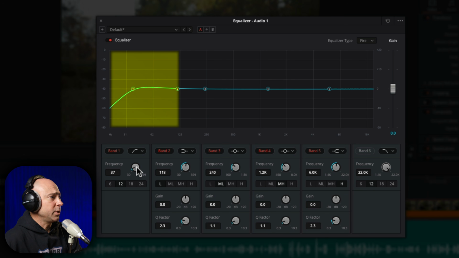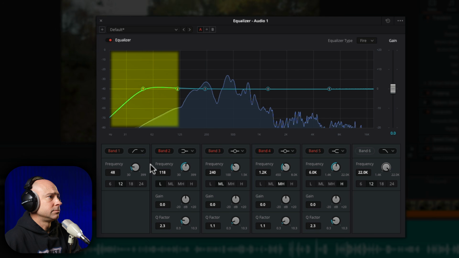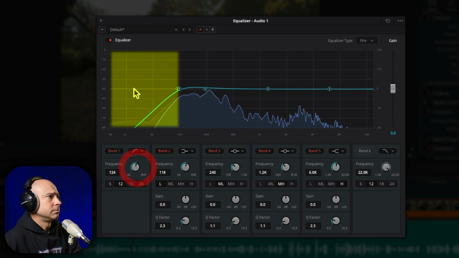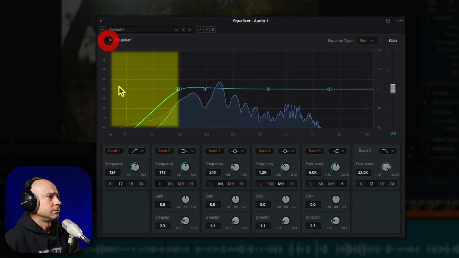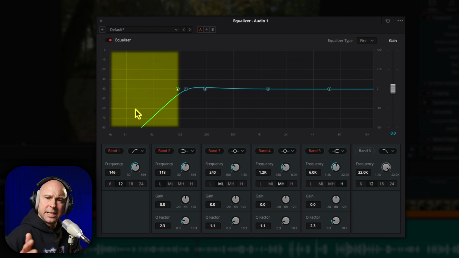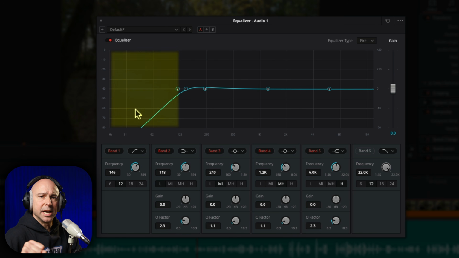So let's listen to our sample here and check it out. One of the most overlooked audio tools here in DaVinci Resolve or any audio software is the EQ. Now people might be a little intimidated, a little scared about getting in there. You can see on the graph it's cutting out a little bit of that low end, and that's always going to make a big difference for you when it comes to your dialogue.